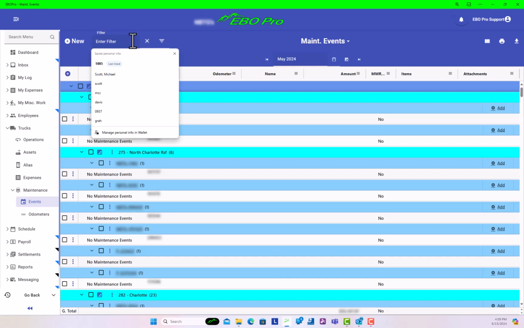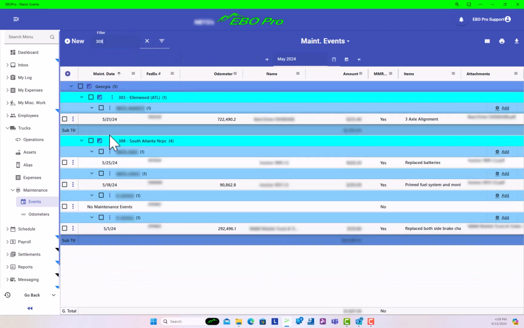And then we're going to choose the hub that we want to send. So if I wanted to send 308s, I would click on the three dots next to that. If I've already sent them in, and they say, oh, we just need this one, you can just do one truck by clicking on the three dots next to that truck. But I'm going to do the whole hub, so I'm going to pick the three dots next to the hub number.